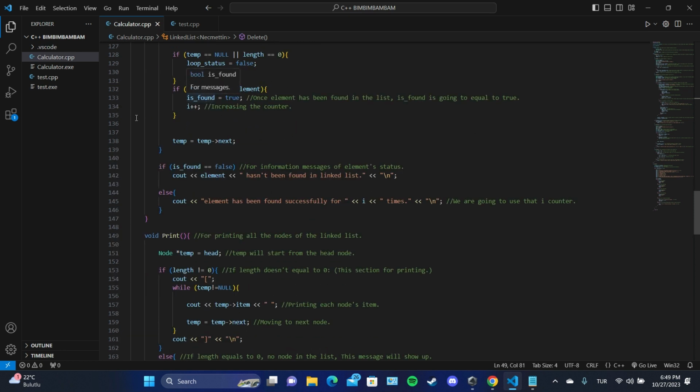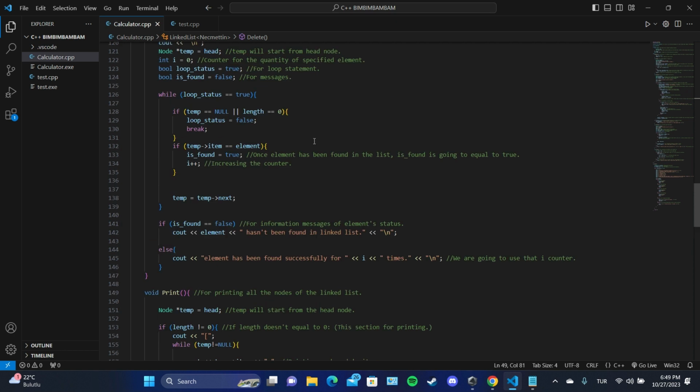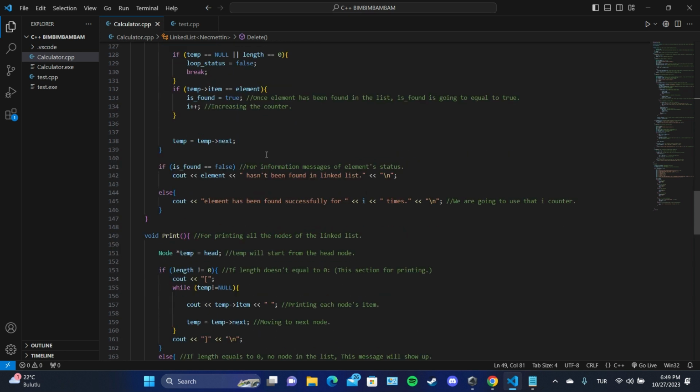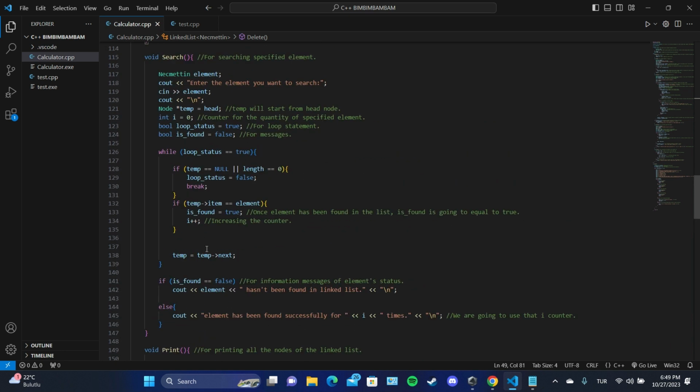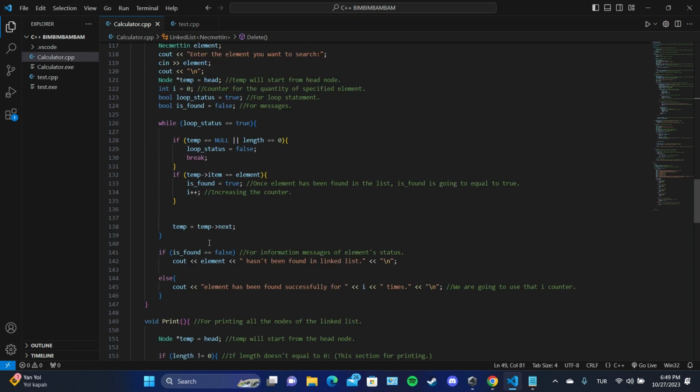And if our temp's item is equal to the specified element, this time is found will be true, and we are increasing the counter. And we're going to move ahead to the next node.